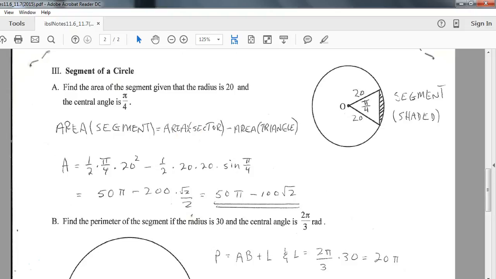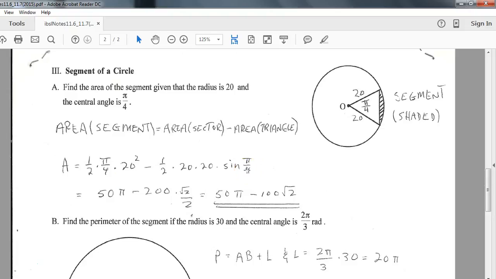If I'm looking for the area of the segment that you see shaded over there on the right, we use our formula for area of the sector to start with. Right here we have our central angle of pi over 4 and the radius of 20. So this is the overall area of the sector. And if I subtract out the area of the triangle, you can see they're doing 1/2 AB sine C on that. Notice that we're using radians on this one to stay consistent with the problem. Since we're using radians here, we've got to use radians here to stay consistent.